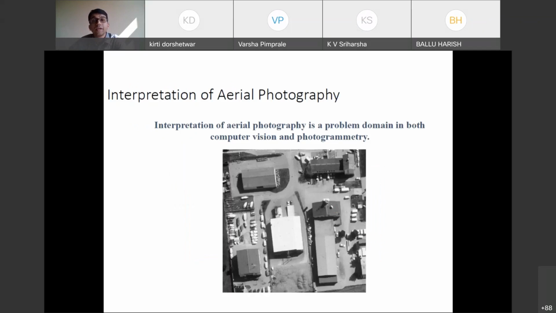Now, interpretation from aerial photography is one such area in which the object which is taken is interpreted. So, based on this scene, you can see that yes, there are a few warehouses where things are kept. There are a few vehicles which are parked. Specifically, they are boats, so it is something called a seashore area. You can see boats available in that.